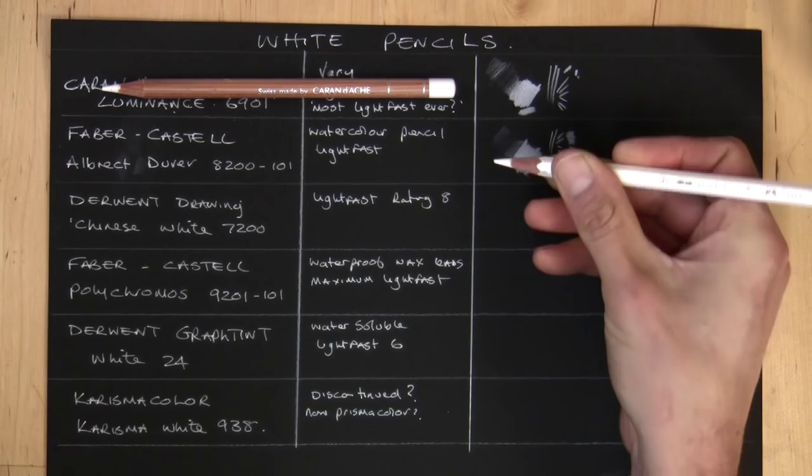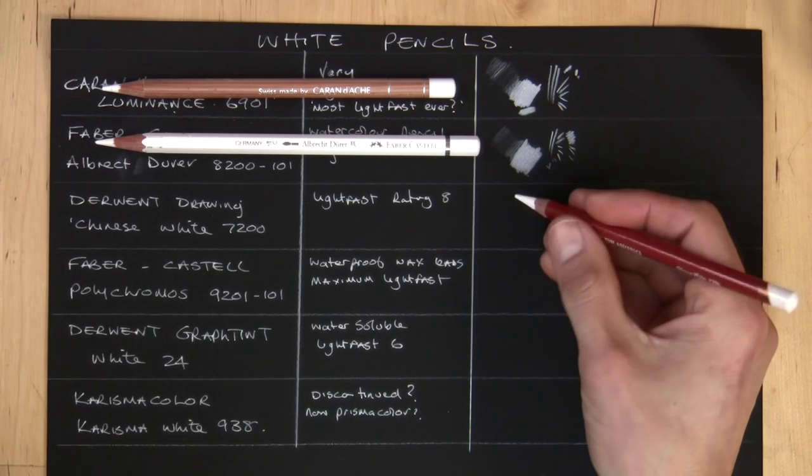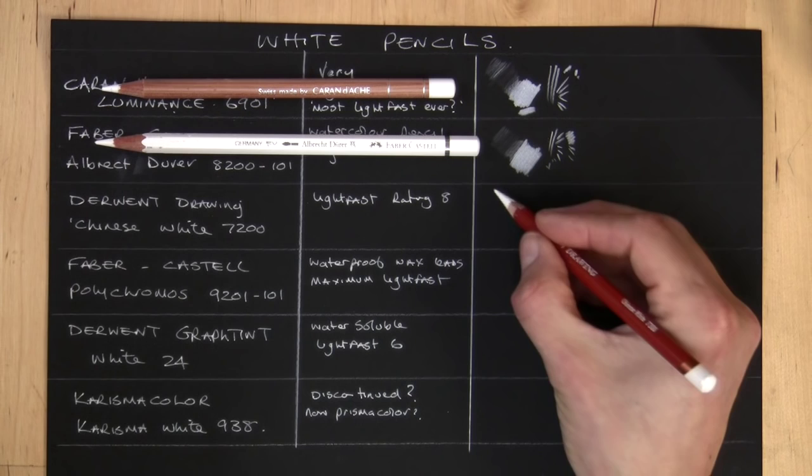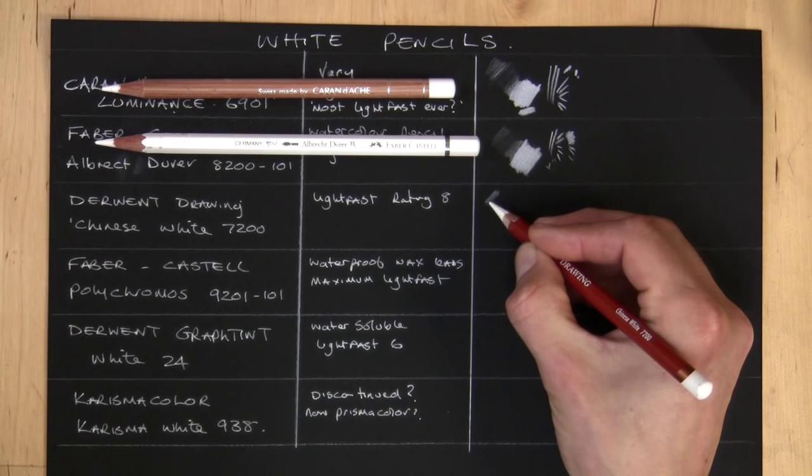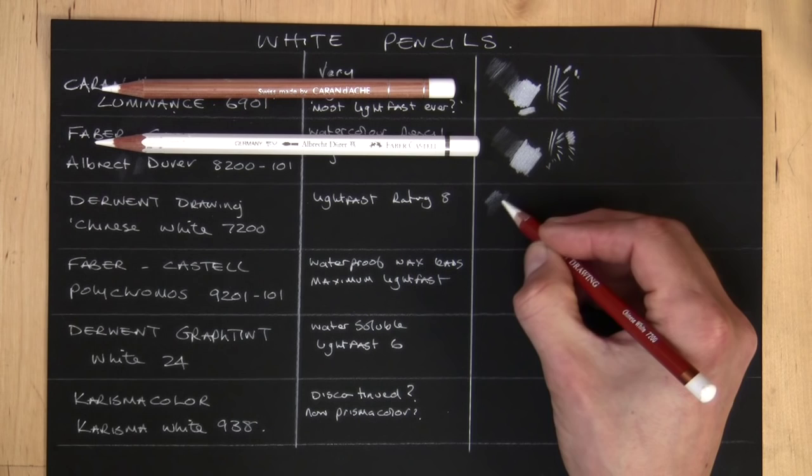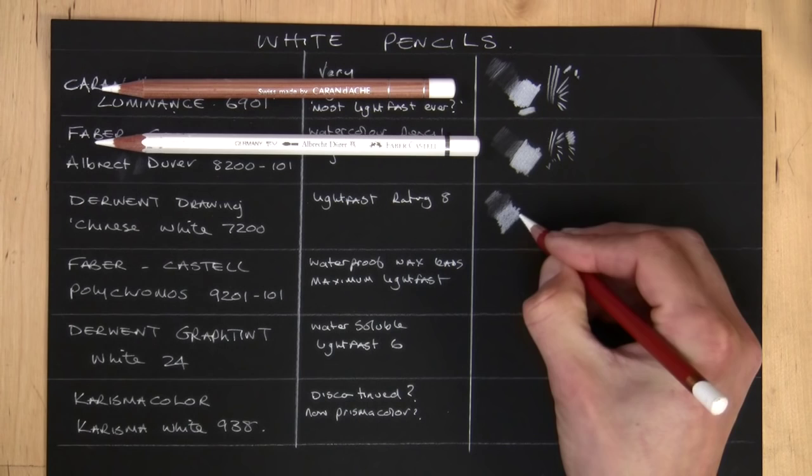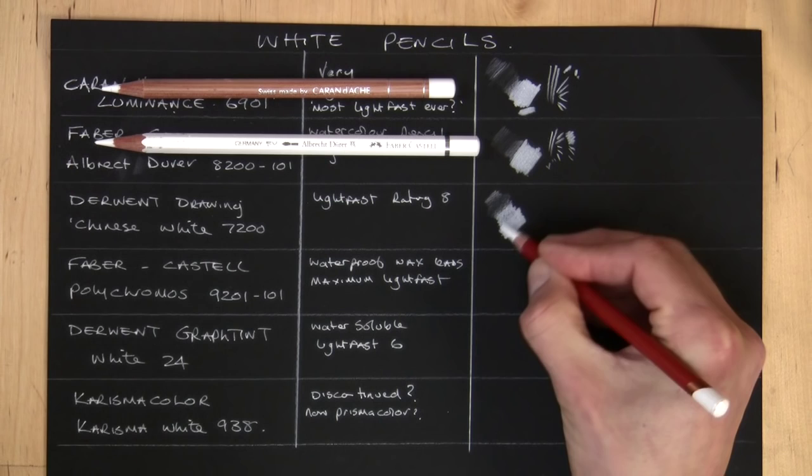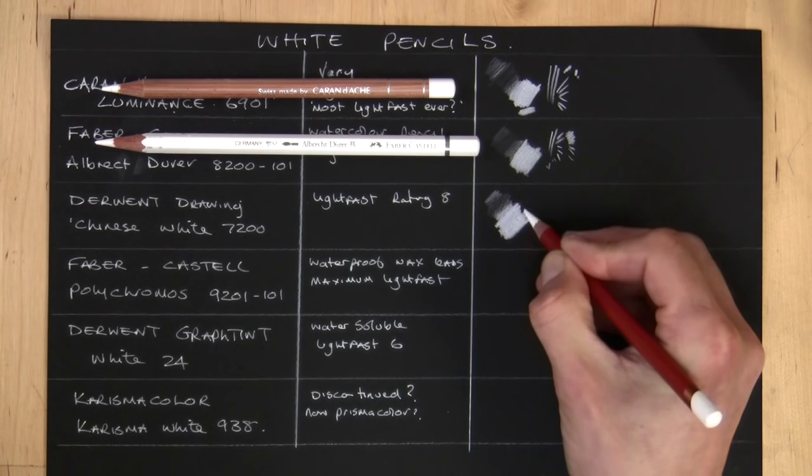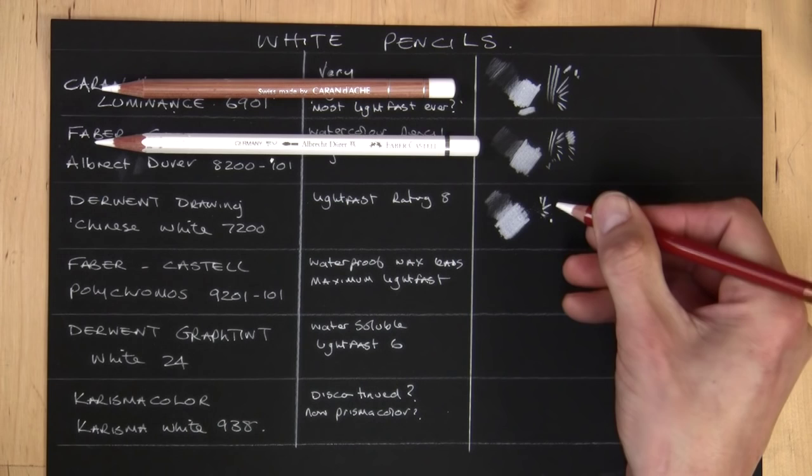Okay, Derwent Drawing Chinese White. Now I've used this in the past and it is very white. It's a softer lead, a softer point. And you can see that because it's softer, I've got to really just brush the paper to get it to go fine. If I'm using normal pressure, it's quite white already. The softness means the point goes quite quickly. I'll just push a little bit harder. You can see it is whiter. The problem with this one, if you go too hard, it is prone to snap.